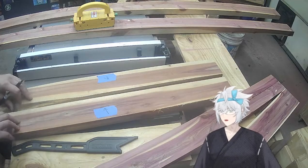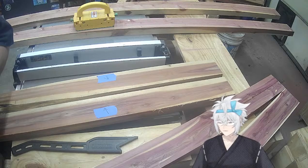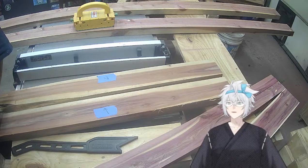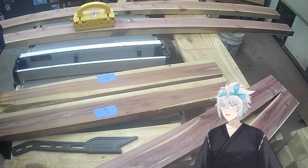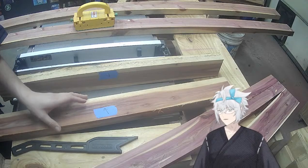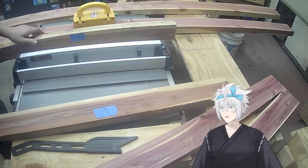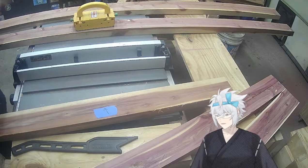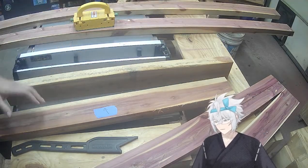One of these is going to go on one side of the frame, and the other is going to go on the other. It is at this point in the project where it's really important for you to keep track of your pieces and what you're doing with your pieces, because it's really easy. So in the case of these two things, I feed it through my table saw like this. Tape is away, offcuts away.